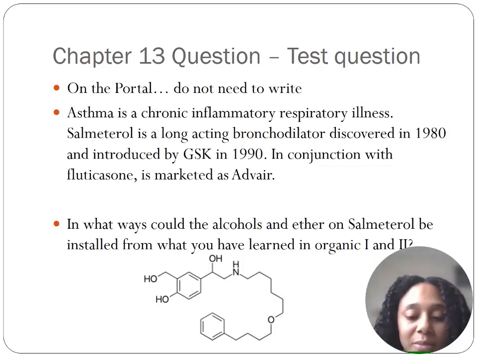And on this particular molecule, we see primary alcohols, we see secondary alcohols, we see ethers. We do see a phenol, although I do not require you to know how to make phenols until the end of the semester. But this particular molecule, the question that you're asked is how do you install that primary alcohol, secondary alcohol, and ether? Those are things we're going to learn through the semester. So you want to practice what kinds of reactions can do those.